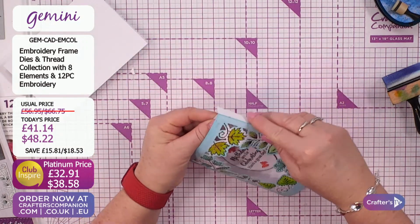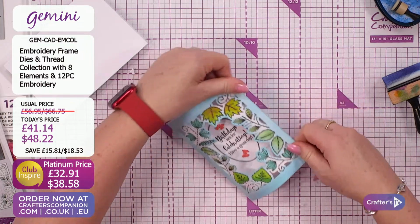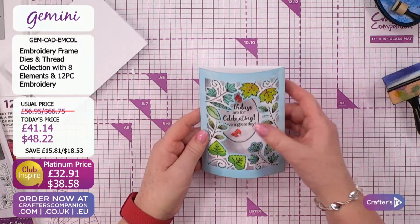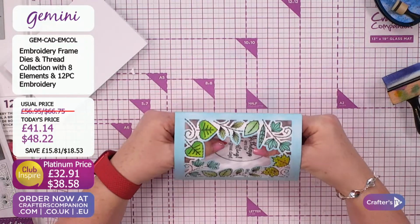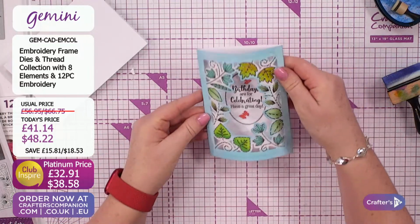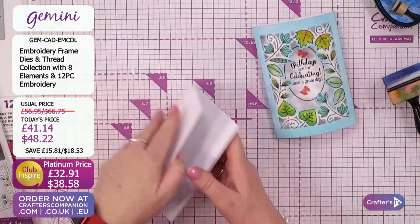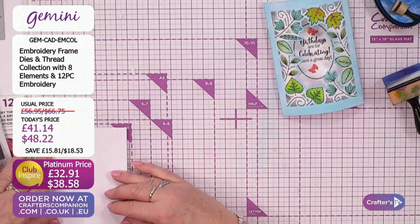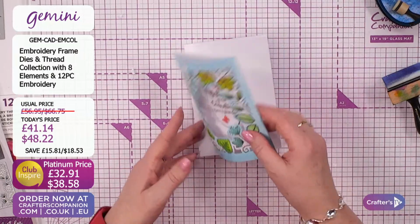And then we're going to come down and then stick that one into place. And then I can manoeuvre, so you can see that's not directly straight, but because we've got that glue involved, I can then just bring that in and pop that right in the centre. Incredible. Let's push that down. And then all I'm going to do is put that onto my little card blank. And my card blank is 5¾ by 4 inches. And we're going to stick that onto the front there.